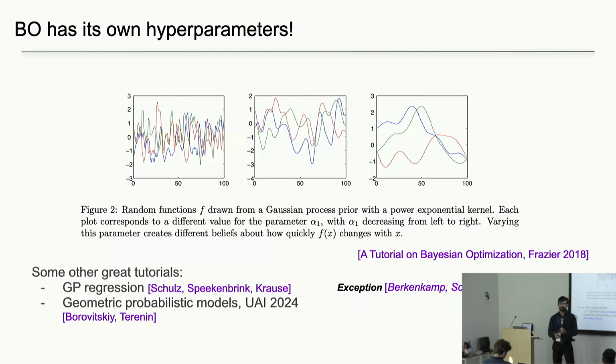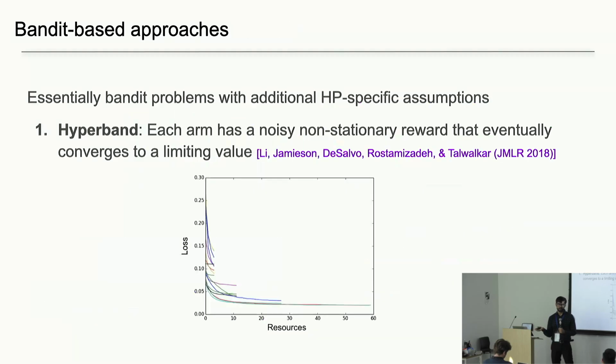Right. There's some other great tutorials on Bayesian optimization. I would love to go into more and more detail, but I think at this point that's not the main focus of this tutorial. So I will refer to some other great tutorials by other people, and I would recommend you check them out.